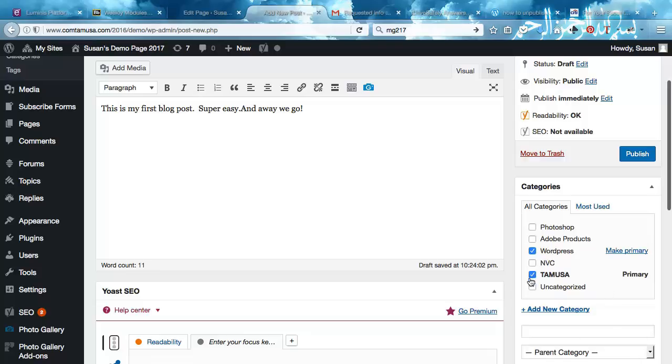Okay, so now with these categories added, I can say what is relevant, and then people, when they come in and they want to search my site for things that are relevant to Texas A&M San Antonio, they just have to hit that category, and then all posts, excuse me, where that particular category has been listed are going to be pulled up. So I have that done. Now I'm going to go ahead and I'm going to publish this.